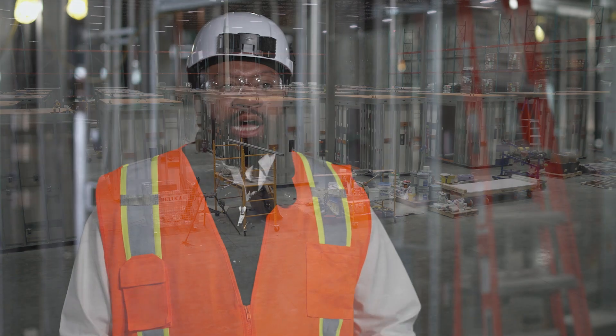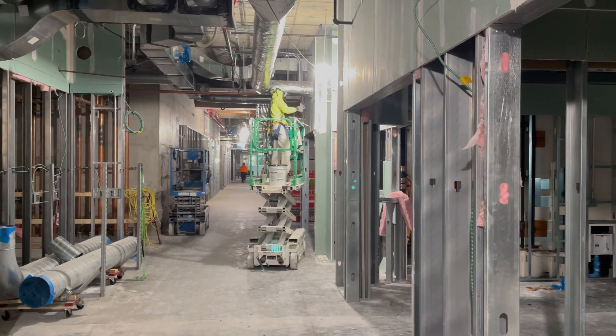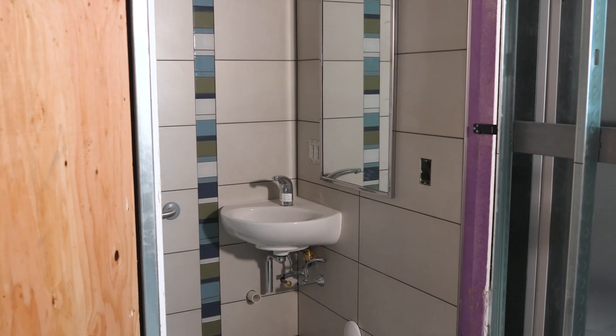The production and fabrication of the bathroom pods all happens at TD4's warehouse. Icon and WE, who are two stellar partner subcontractors, have crews there; we have our crews there, and we essentially work alongside each other in a controlled environment to produce the bathroom pods. The benefit of doing prefab is that while we're reducing our schedule and reducing our costs, we're actually able to increase the quality of what we're building.